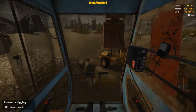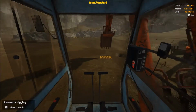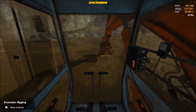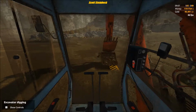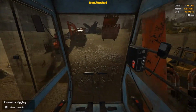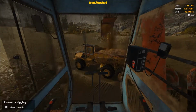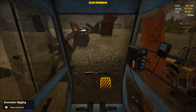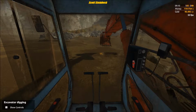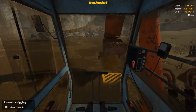And then once I get back here, I can take my machine and move it all the way over here, where I can't reach. Because right there is about where I can only reach. So that'll make it really nice once I get over to that spot, because this will all be dug out. It's going to take me a while to get all this dug out, but it'll make it nice once I actually get a lot of this dug out, so I don't have to deal with it.